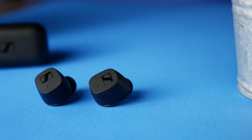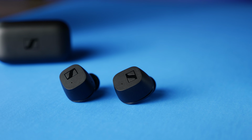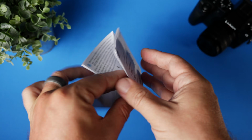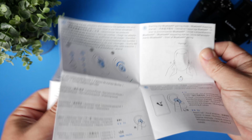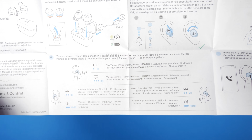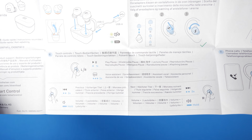Now, another thing that I'm happy with is they stuck with the touch controls and gave you that large flat surface. And I'm happy to say that they give you control over everything. So you have your ability to play, pause, skip your tracks forward, go backwards, control your volume, all of it right there on the earbud itself, which I always think comes in handy.